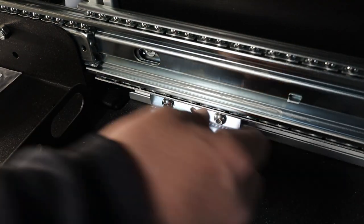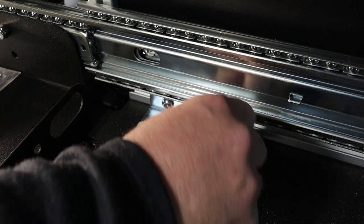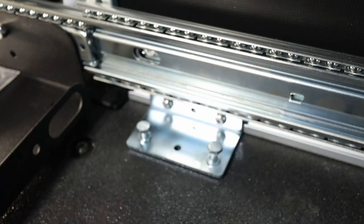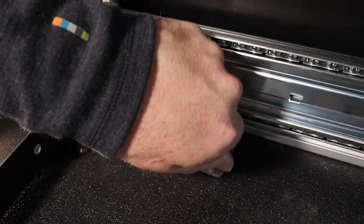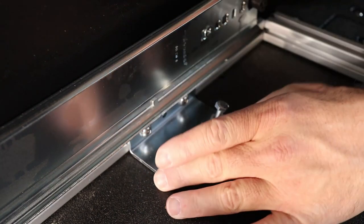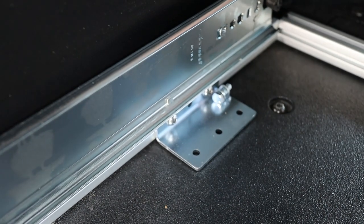That's one. That's two. Actually, I think we're just gonna need one per bracket. I'm gonna back this one out, put that somewhere else. Oops, that's not good.